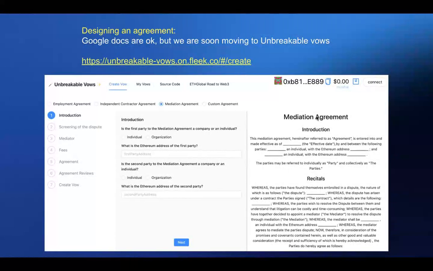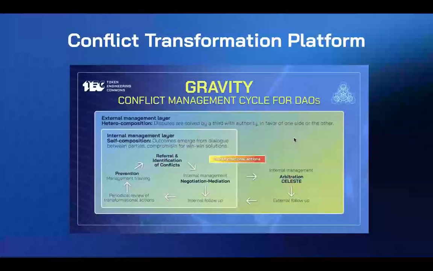And this would be a key step for the implementation of arbitration, because right now this would be connected to Celeste, which is a court in One Hive that provides that arbitration service. And if a mediation agreement is violated or there's a dispute around a mediation agreement, that can go to arbitration. So this is what we are moving into, to have the cryptographic signature and encryption for the agreements.